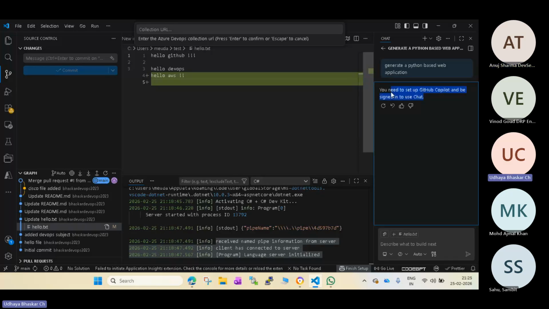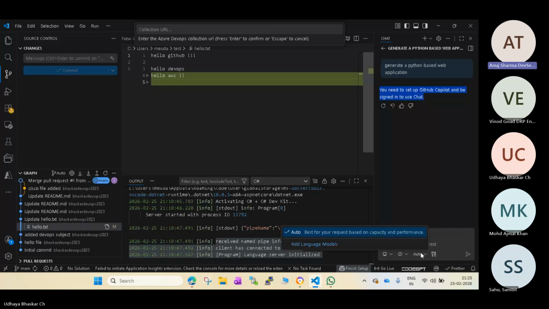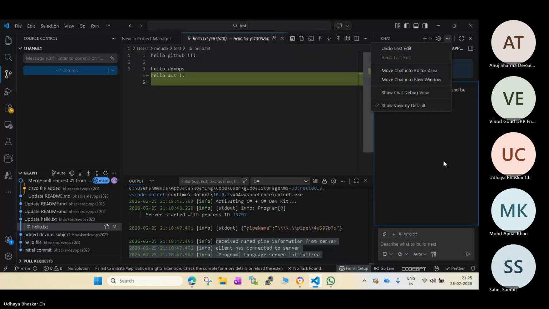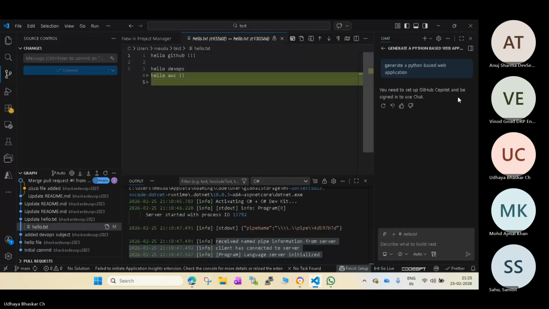Yeah, you need to set up GitHub Copilot and be signed in to use chat. One second. Click on that three dot button here on this chat window. Is this the one you are asking?